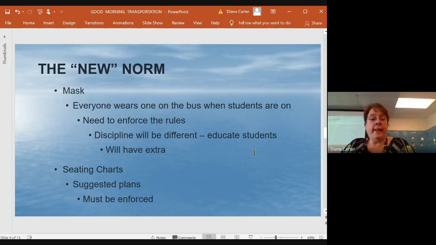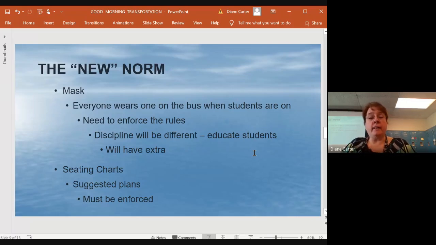The other thing that is going to happen is if you have kids from the same family, they are going to be seated together, and they can go up to 3 to a seat. If you've got a kindergartner and 2 pre-K kids, or whatever combination, all three of them can go in a seat. If you've got a first, a second, and a third grader from the same family, all three of them can go into one seat. It just depends, as long as you've got the containment rule and they're all sitting within that 39 inches and not hanging in the aisle.